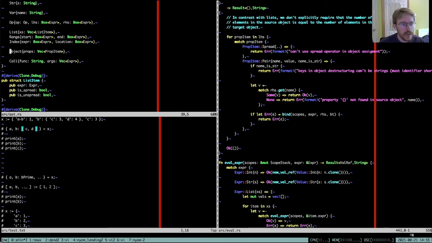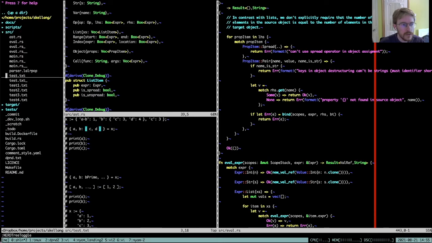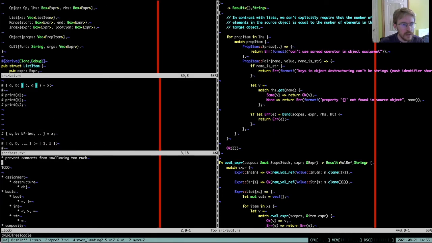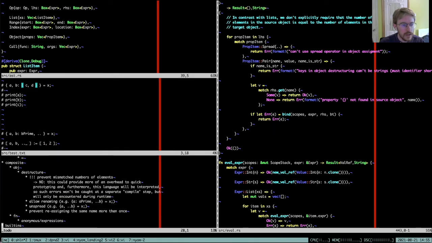So first of all, actually, this will be something for the to-do list as well. So shorthand. So we'll call it self-bind shorthand. Instead of a.